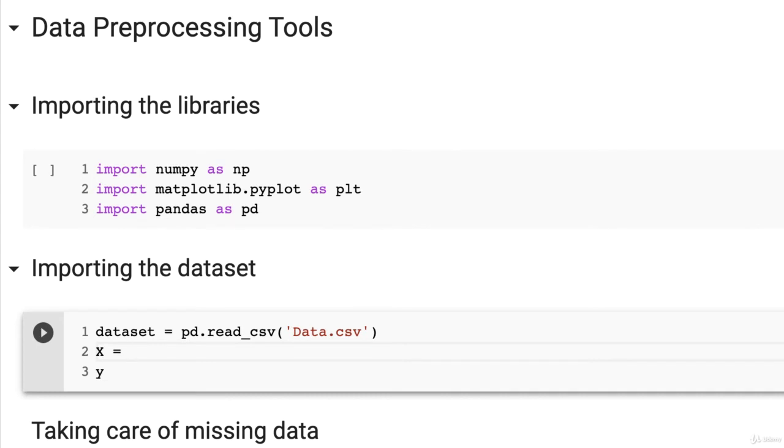First, what you're going to do is take your data set, that exact same variable which you created in this first line of code here, okay? Data set. Then from this data set, and I'm adding a dot here because we're about to use a function, one of the attribute functions of a pandas data frame, and that function is iLoc. And what will it allow us to do? Well, as you can see, iLoc here stands for locate indexes, and therefore what this function will do is it will take the indexes of the columns we want to extract from the dataset. Not only the indexes of the columns, but also the indexes of the rows.